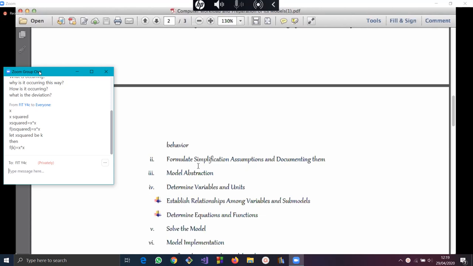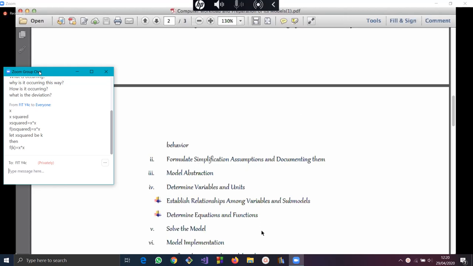Now, most of the models that you are going to look at, I'm going to talk about ordinary differential equations. Ordinary differential equations, some may be in the form of what we call a system of equations. Then we start actually saying, okay, how do I solve a system of equations? Or if my equation is in the form of a quadratic, how do I solve a quadratic equation? So to solve the model here, you must determine how you will obtain a solution for the various variables of your model using standard procedures that are there.